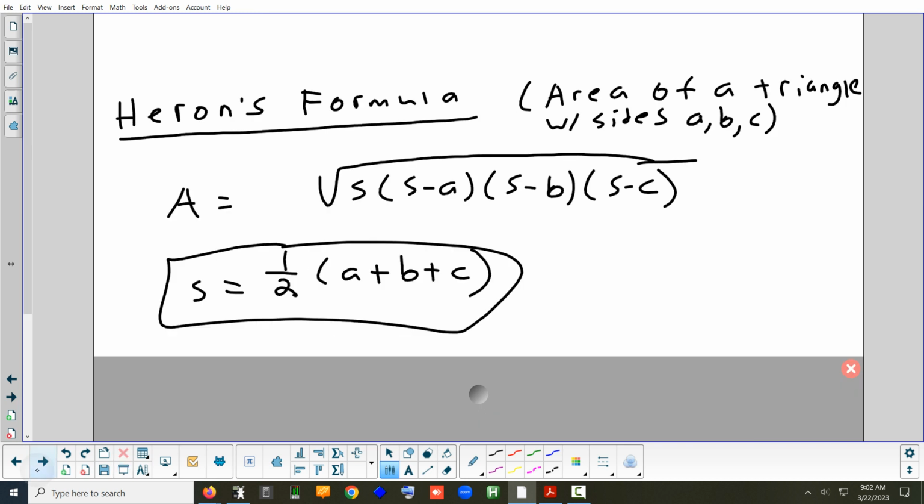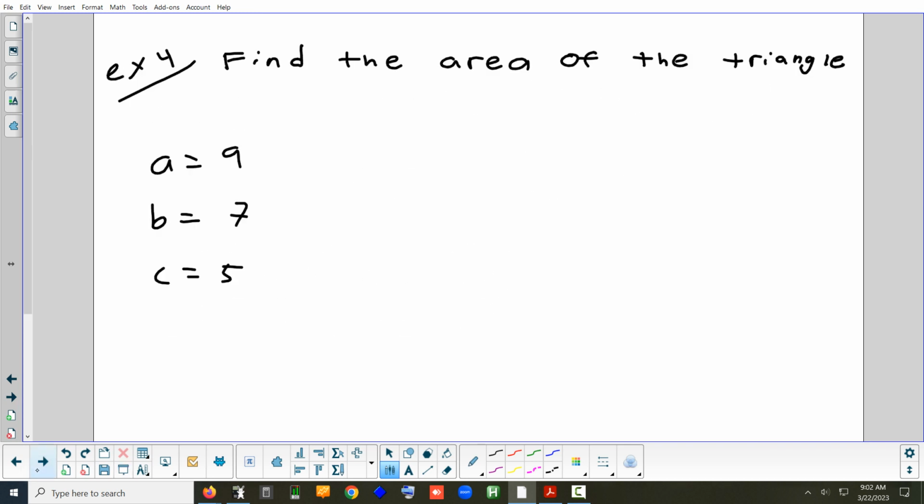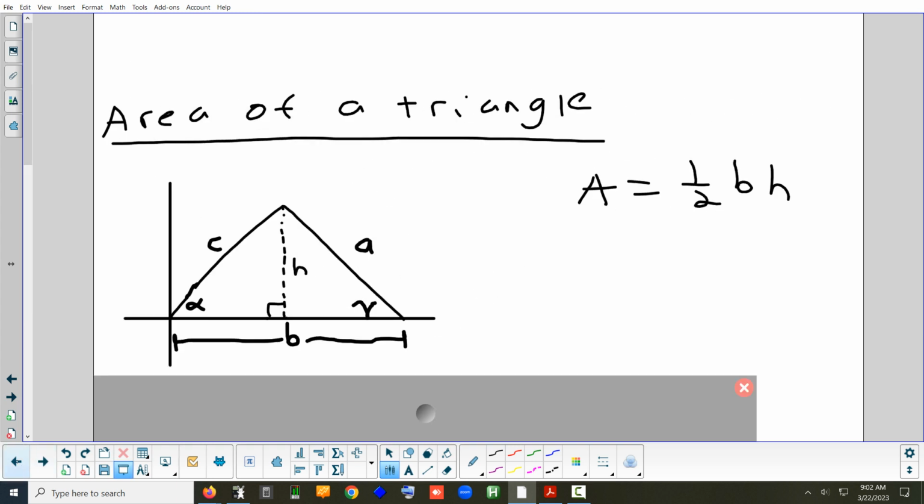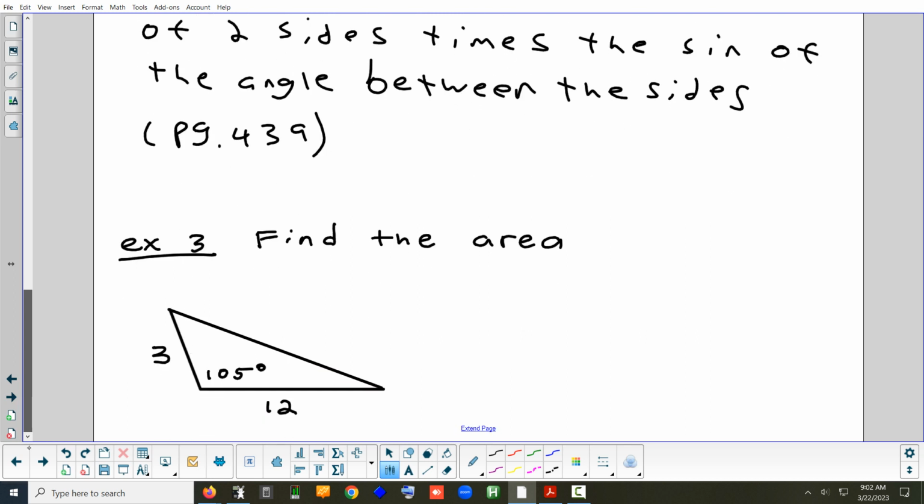But the problem is, if you had a triangle like this, where I gave you all the sides of it, you might not know the height. If you were to draw that out, it might end up looking something like that. So just because you know all three sides doesn't mean you know the height. Or, if you had something like this. Here's a triangle where you don't know all three sides, but you know two of the sides and an angle.